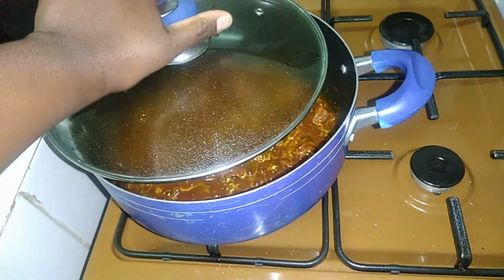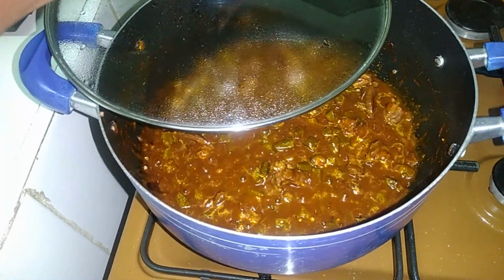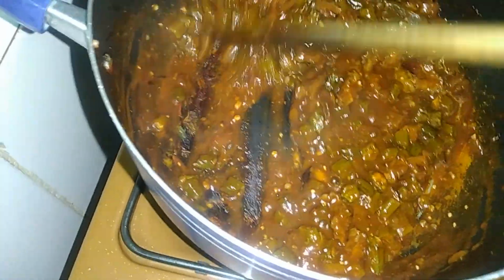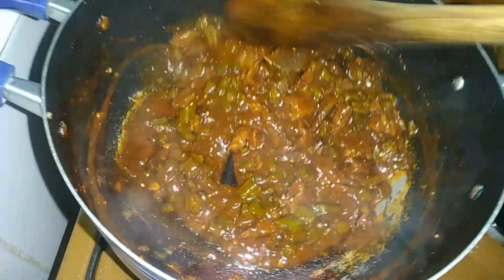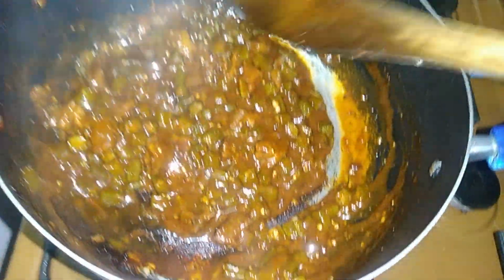It's been 30 minutes, and this is how it looks. Oh, the moist will make my phone go off. You see, still boiling. I don't want it to dry up completely for now, because I haven't cooked rice yet, so I will still warm it again. You see, it's not that dry, it's not that wet. I don't want it to be completely dry because I have to cook rice, so I will warm it later. That way it doesn't stick to my sufuria when I warm it. So this is how it looks, and it's so amazing.